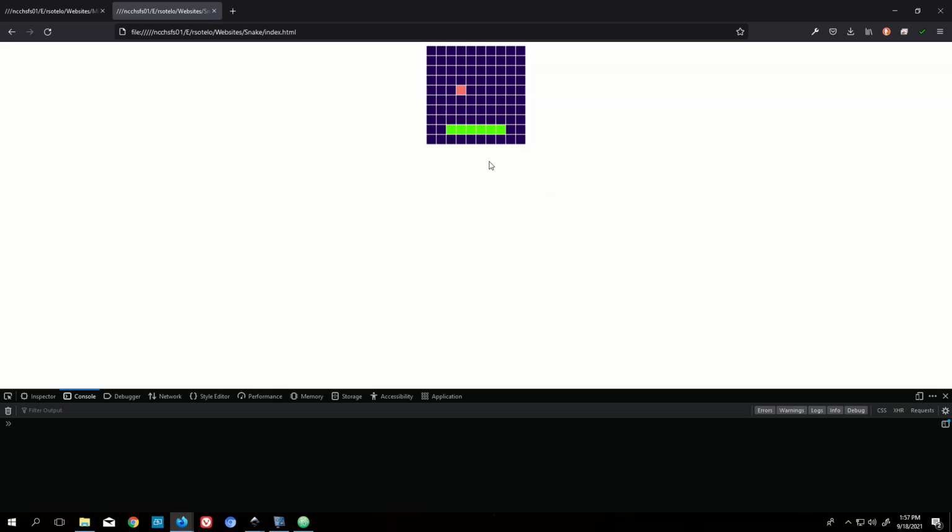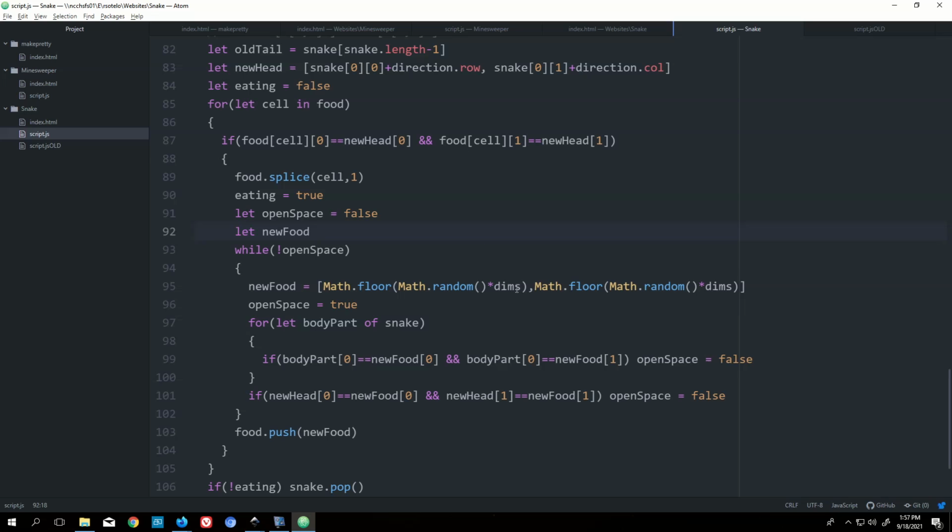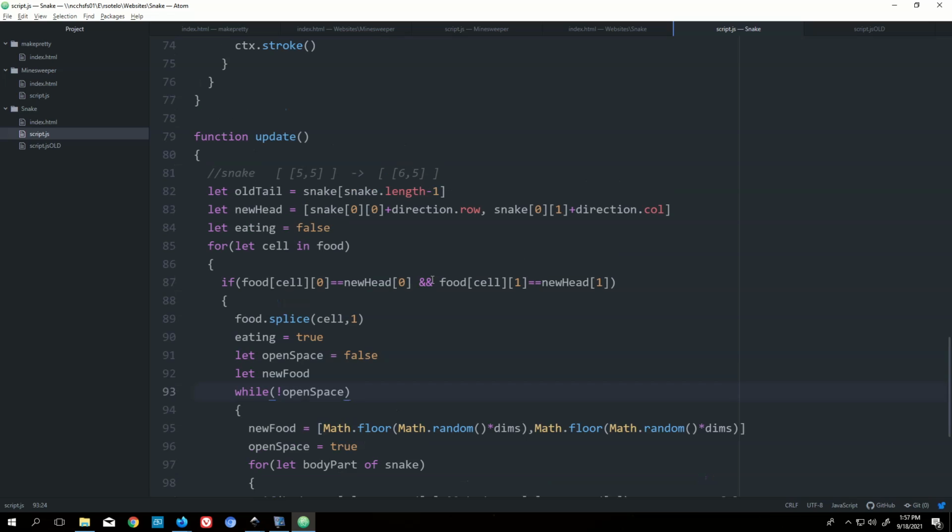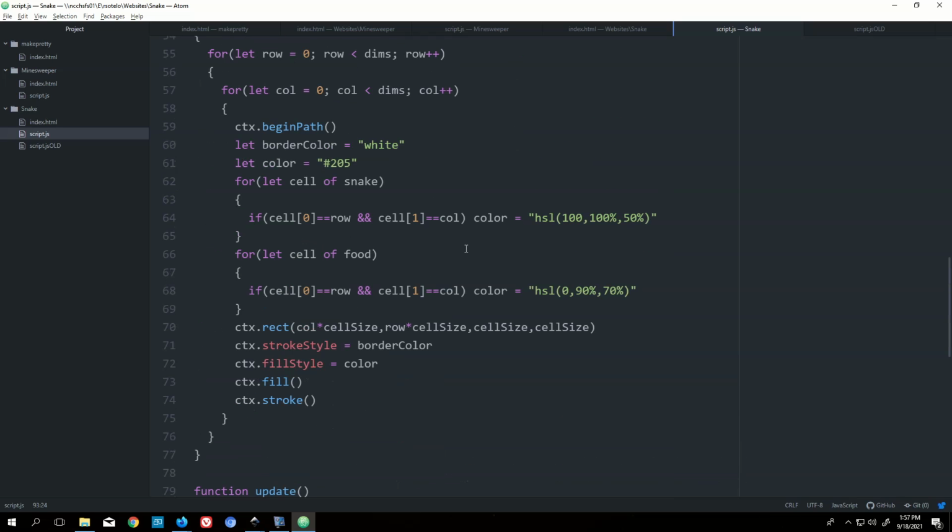Okay, I want to remember kind of like where my head is. So I'm going to change the lightness. That was here. So if the cell is a member of the snake, I want to see if I can get, I think this will work. I'm not sure about that.